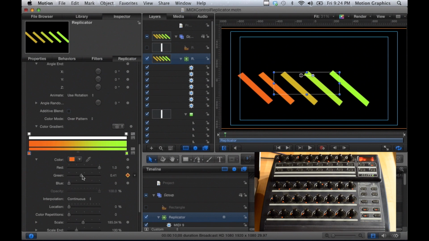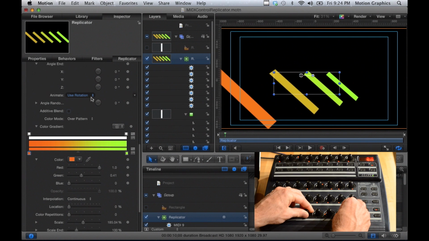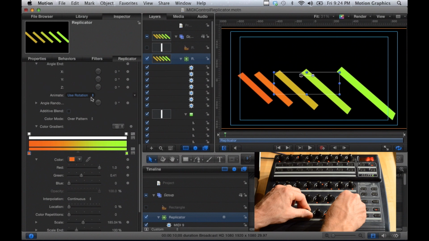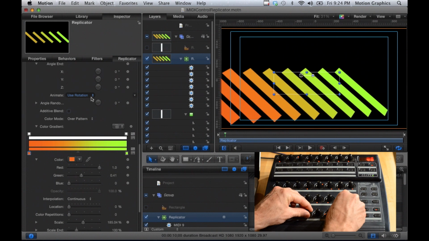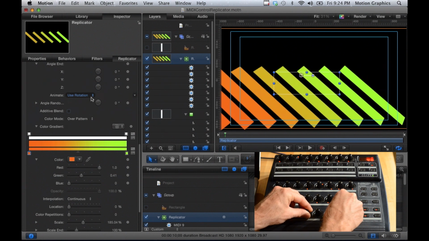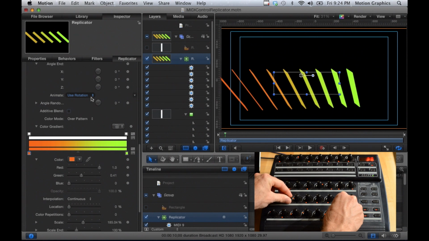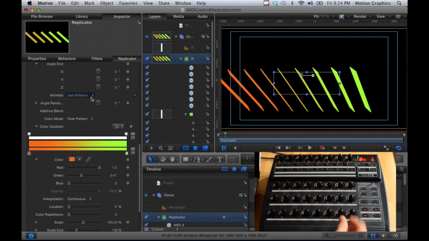It's a quick, handy way to really control a whole lot of effect parameters and not reach into the inspector every time. You can quickly grab the device and make changes. And the ability to grab two at the same time is really useful, so you can really quickly arrange and do interesting things with your design work on the fly.